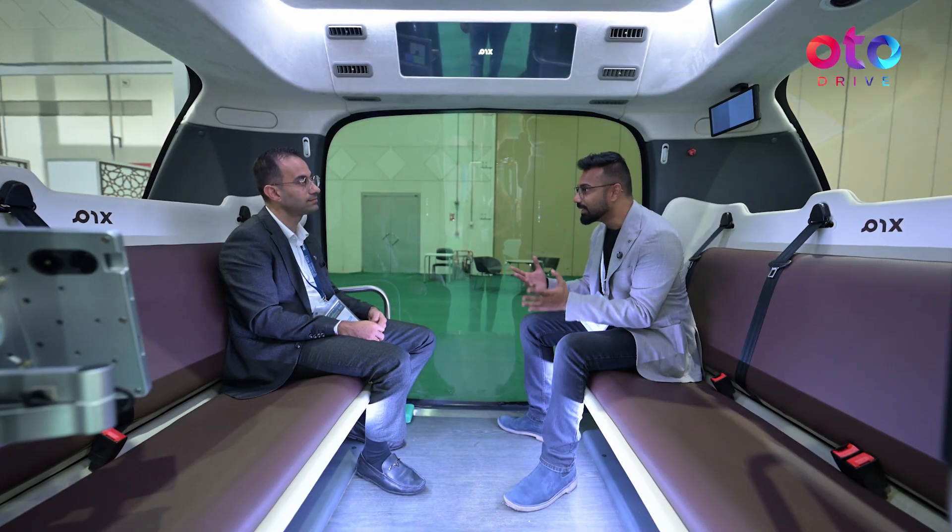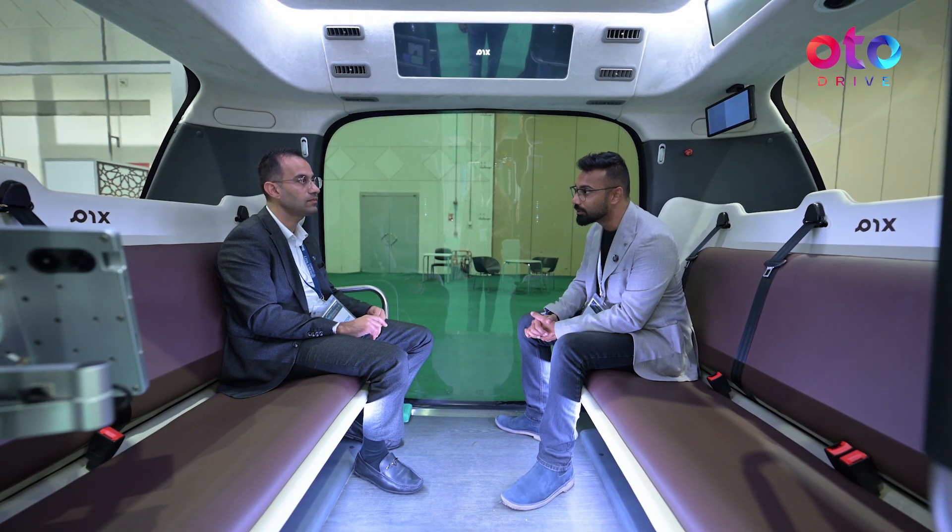Are there any examples of that right now on the roads of the UAE? To be honest, on the retail side I can't think of anything in the UAE. Probably on the delivery side with small robots — there are a few pilots on delivery that use a smaller scale of autonomous systems.